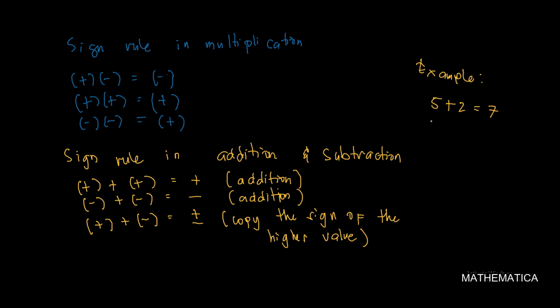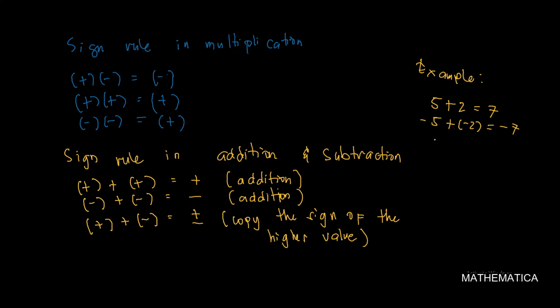So, ngayon naman, paano naman pagkaparehas? Negative. So, negative 5 plus negative 2. So, pagka ganyan, they are like sign. So, you have to add and copy the sign. So, ang sign natin ay negative. So, 5 plus 2 is 7. So, the answer o yung kanila magiging sum ay negative 7.